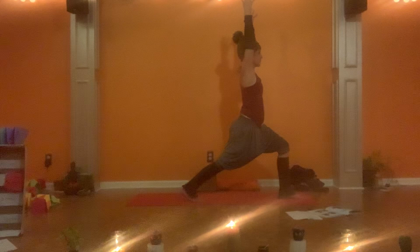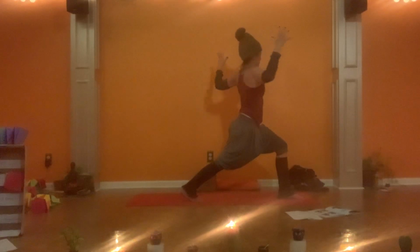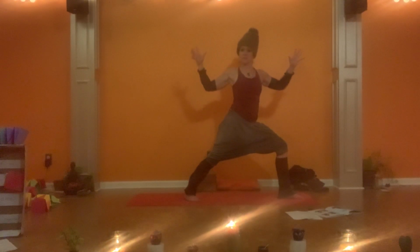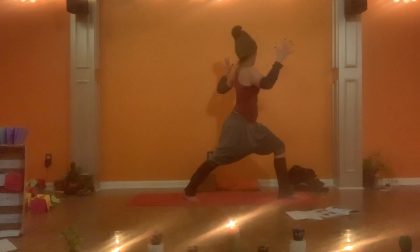Sometimes we hold the hips while we make that transition. You could find your power arms. You could turn to one side. If your balance is wanting that heel to settle down, then take the warrior one foot in the back. That's more on a diagonal.